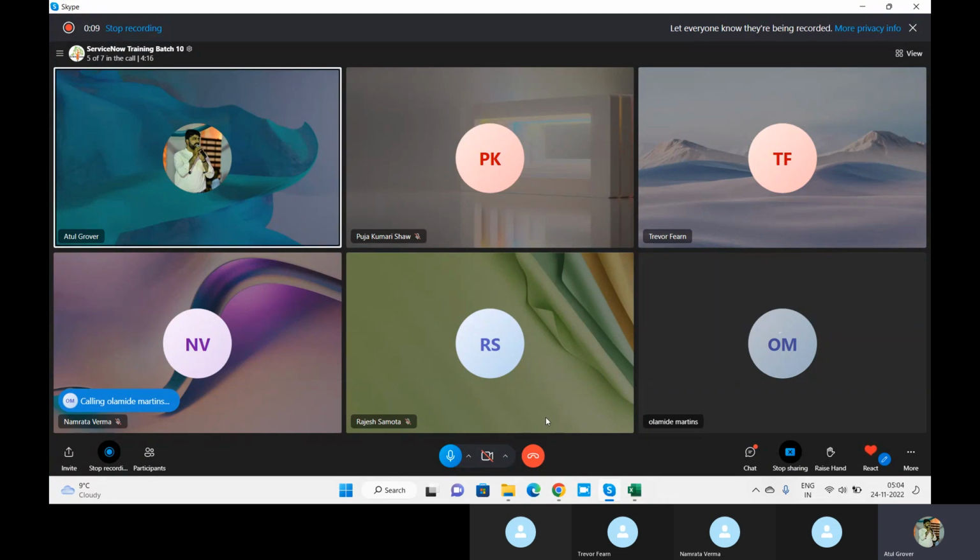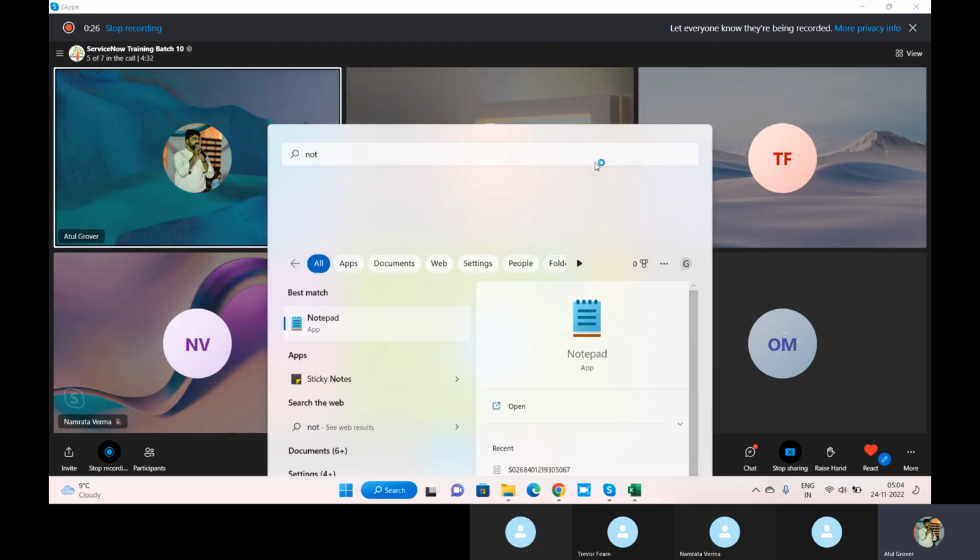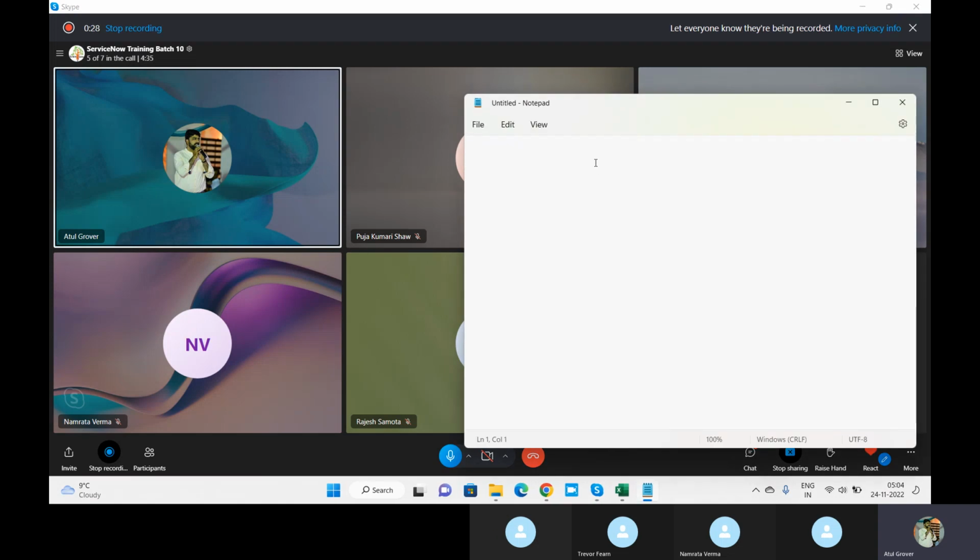So yesterday we were discussing the SLA part: how to configure SLA, what is the condition, schedule, start, stop, pause, cancel. What we did not discuss is a pending part called retroactive.